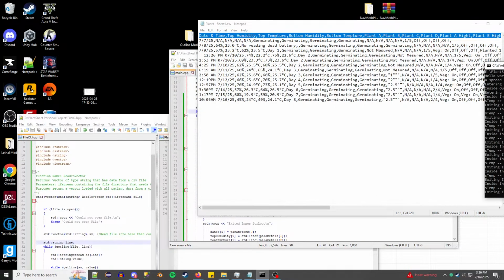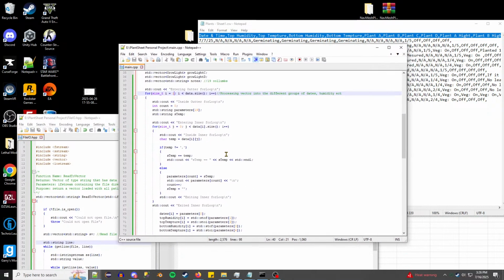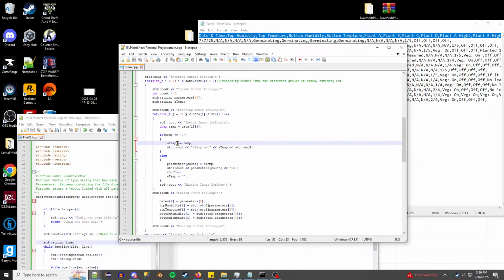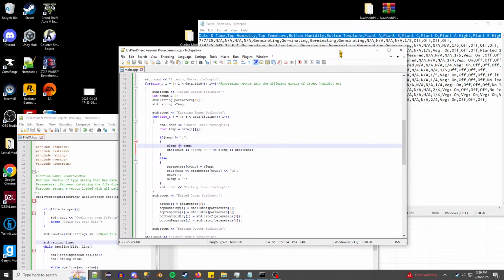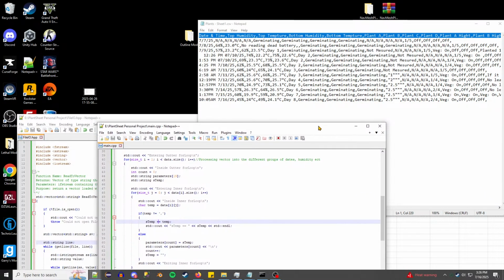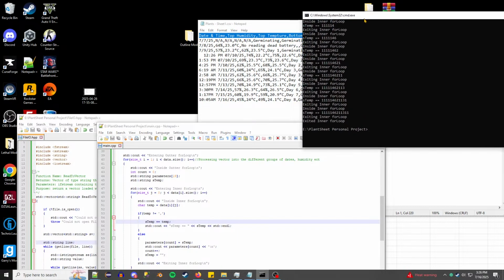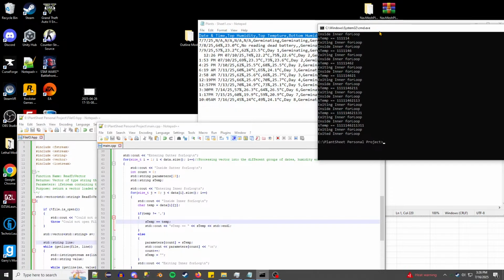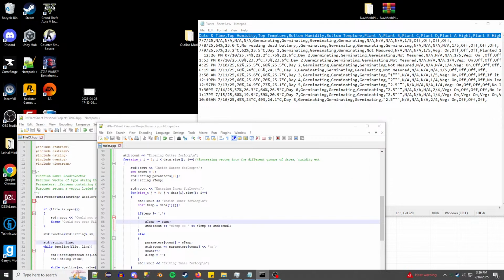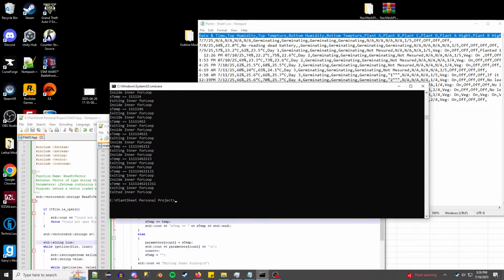Must be equal to numbers, because S2 plus equals. That's what it's getting. I'm so confused by this code.